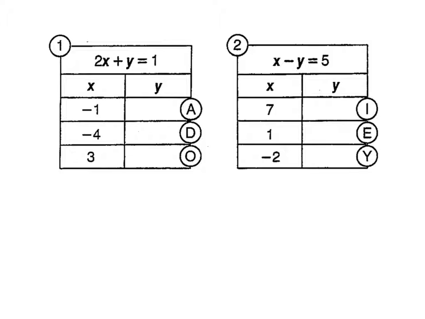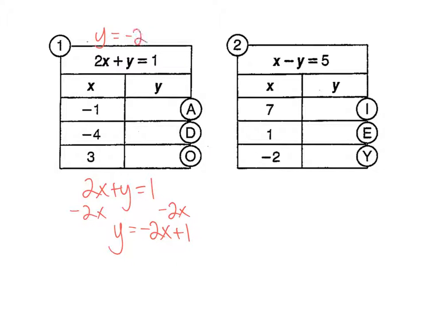And with these, you have to change them to y equals mx plus b first. So with 2x plus y equals 1, you got to get the x term over. So subtract 2x from both sides. And then the only thing you have on the left is a y. Right after the equal sign goes your x term. So this is what you use to plug in.